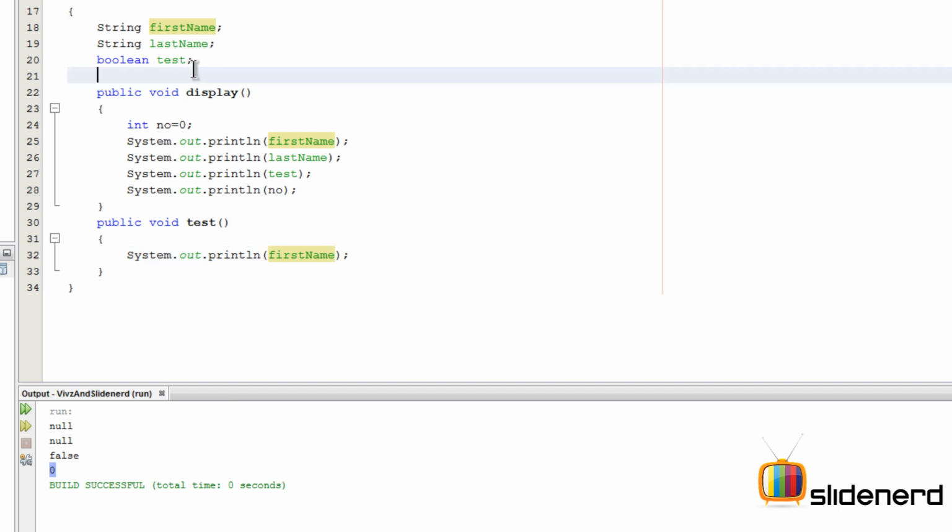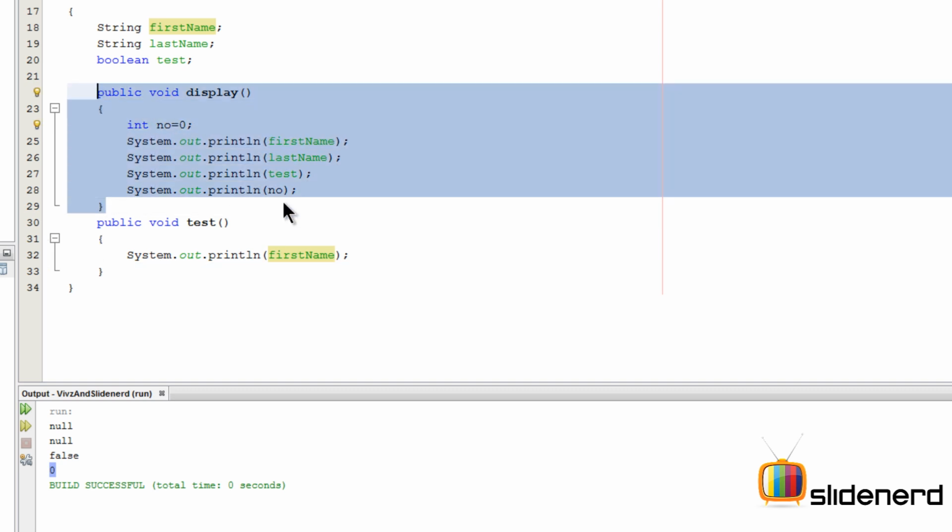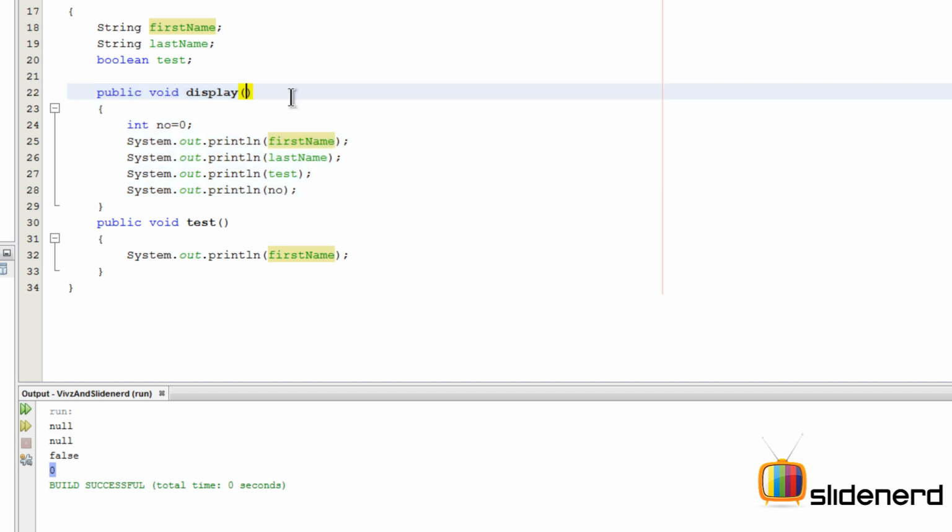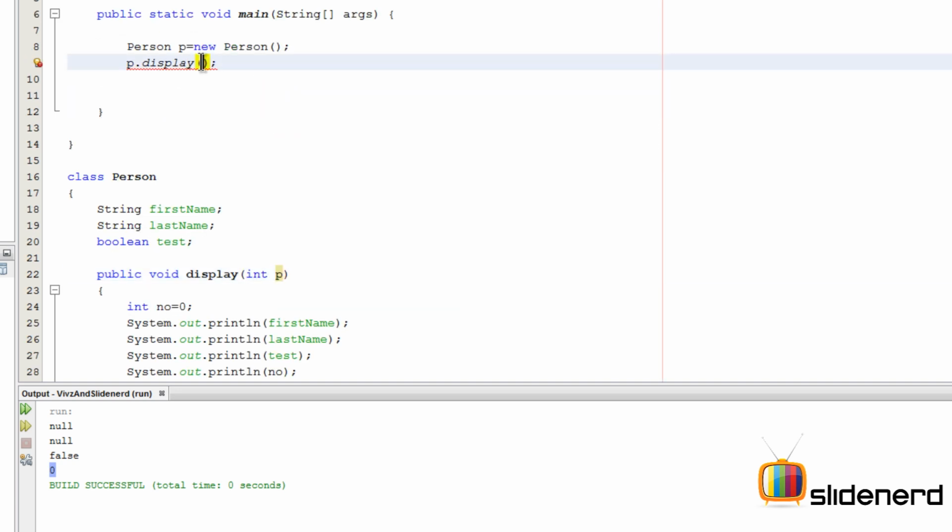That means instance variables are accessible inside every method except static ones, and the normal local variables are accessible only inside the method in which they are defined. And that is all about variable lifecycle. Again, you can have a parameter here by saying something like int p. In that case, you'll get an error here. Let me just pass some value for namesake. I'm gonna say 5 over here.